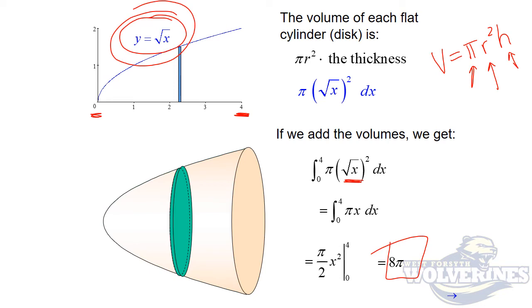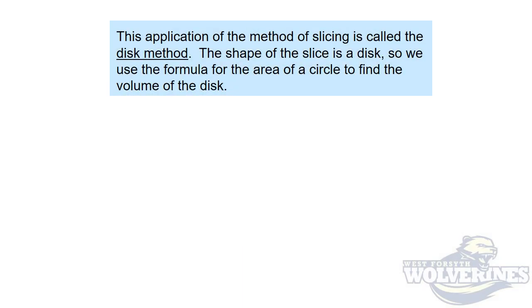So this is called the disk method for obvious reasons. So the shape of each of those, right, is a flat disk. So this is called the disk method. There's a few different methods. We don't do all of them in AP, either AB or BC. There's a method we don't do called the shell method. It's in your book if you're interested. But we're going to do the disk method today and tomorrow. And then later this week, we're going to look at the washer method, which is a slight bit more complicated.